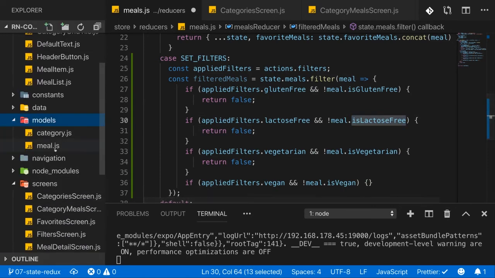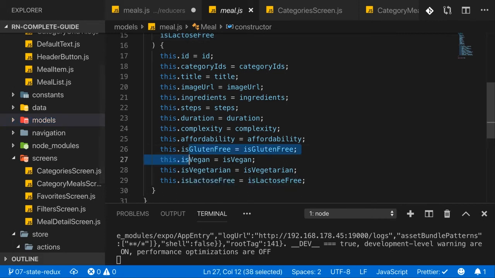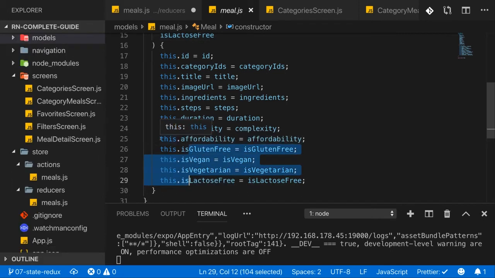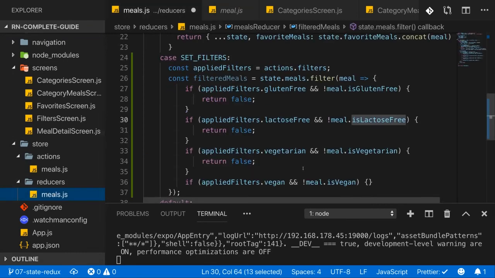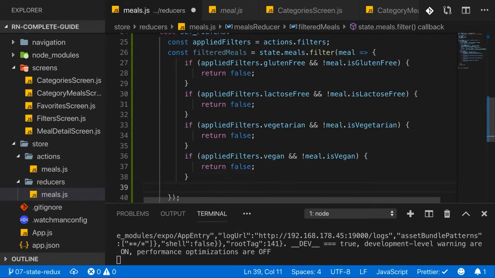If we have a look at our models, at the meal, there we do have isGlutenFree, isVegan, and so on as properties on every single meal. So every single meal has the information for which filters it should be included or excluded. So every meal has that, and I'm just using this here in the reducer. So therefore here, in the vegan case, I also want to return false. And only if I make it past all these if checks, I know I have a meal that matches all filters I set, and therefore now I can return true.